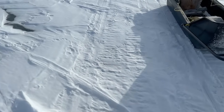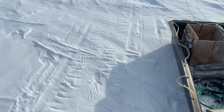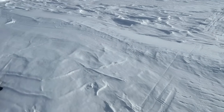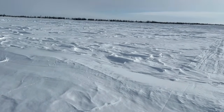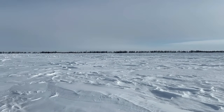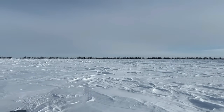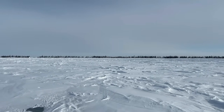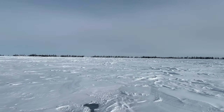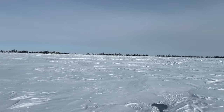And look at over here. It's like the wolf is scratching there. But like I said, every time you put something in the middle of the lake, you know what? I followed the fox tracks a few times after seeing that it went to one of my logs in the middle of the lake, and you could see where he was going along the lake, and then all of a sudden it's like he noticed the log and turned straight for it. It's always a good plan to put something in the middle of the lake, that's for sure.